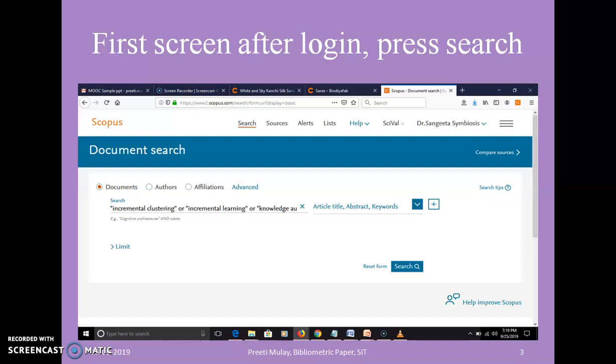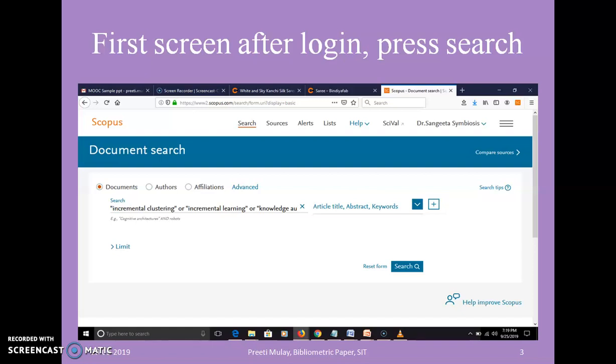So this is the first screen after login. As you can see from this browser window, it is essential to go to scopus.com, press login and enter your login details. Here you can see the keywords which I have entered are incremental clustering, incremental learning, knowledge augmentation, machine learning, etc. Incremental and clustering are two different words, but I would like Scopus to consider this as a single word, and hence I have inserted it in double quotation marks.